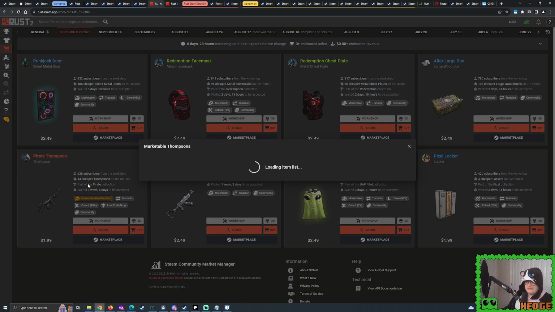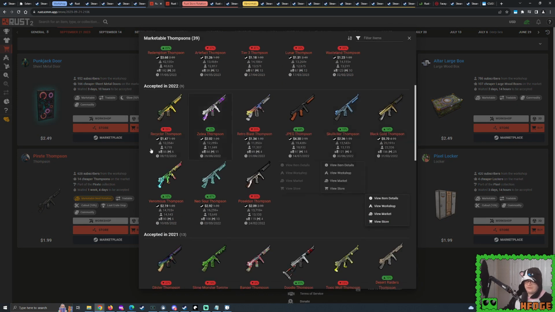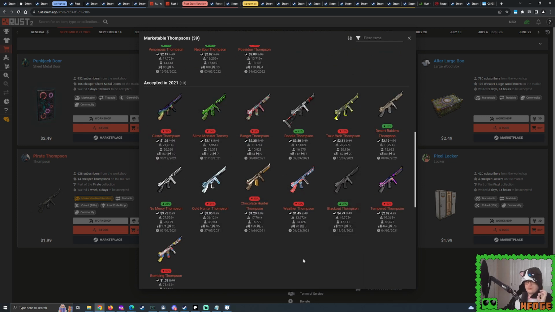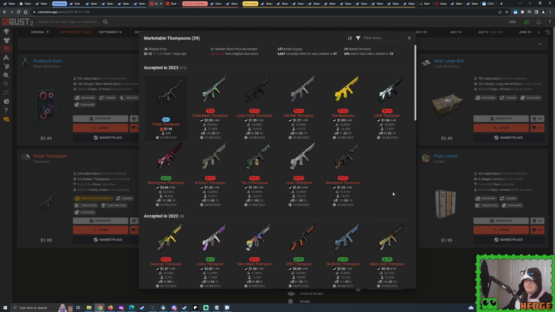So we have seen a lot of Thompson skins this year, haven't we? That's awkward. We have surpassed last year, but we're getting close to 2021. But yeah, when you look at Thompson skins during the good times, pretty much every single one of them usually is in the positive. At the moment, things are awkward.